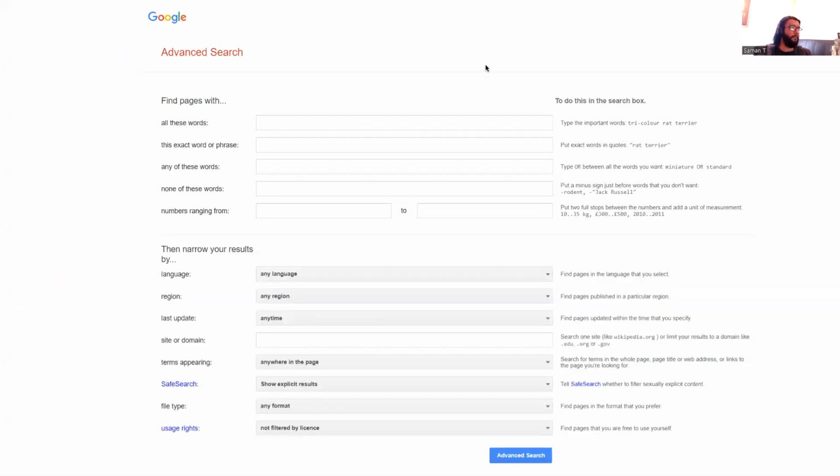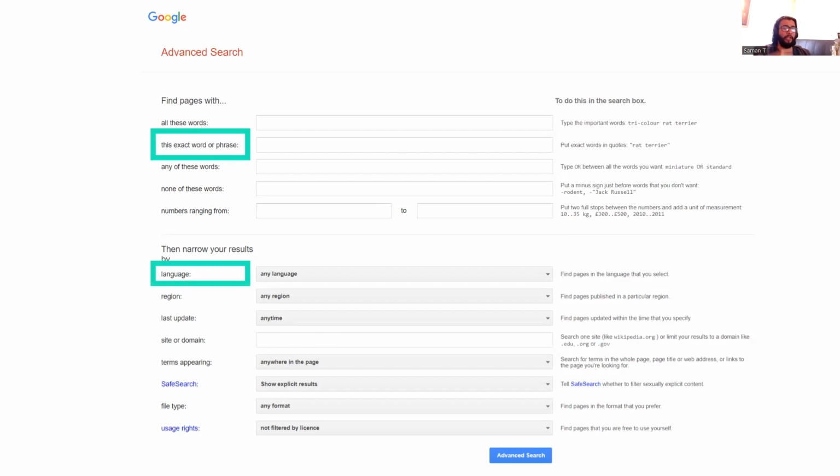So once you go into advanced search, it's going to look like this. This is the page you see. And the first most important thing is the exact word or phrase. On Google, if you put any word or phrase into this text box, it will only show you results that 100% have that phrase inside of them. If they don't include that word that you put into this box, it excludes those links from your viewing, so you don't see them.